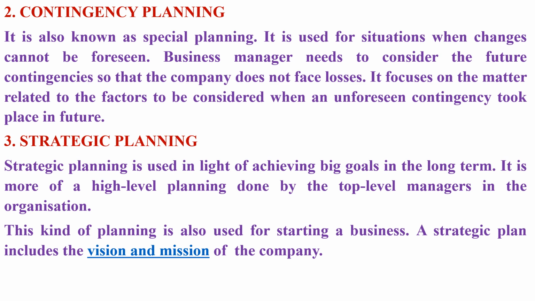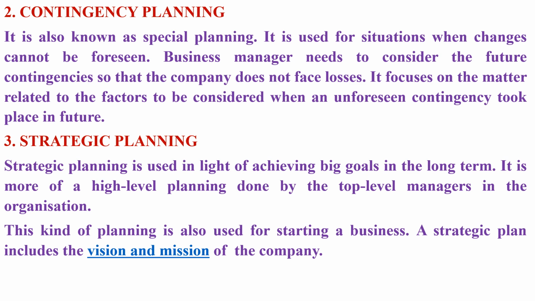2. Contingency planning. It is also known as special planning. It is used for situations when changes cannot be foreseen. A business manager needs to consider the future contingencies so that the company does not face losses. It focuses on the matters related to the factors to be considered when an unforeseen contingency takes place in future.